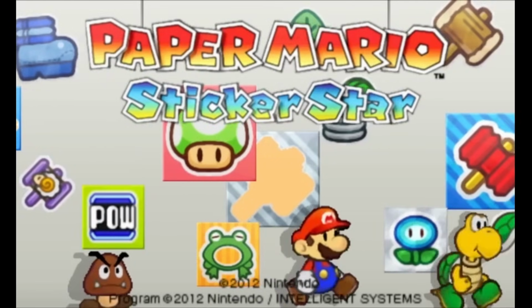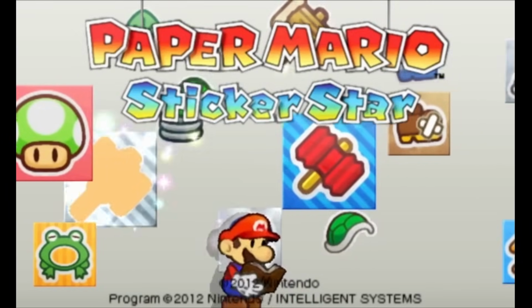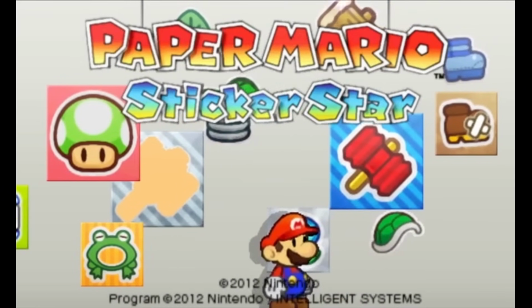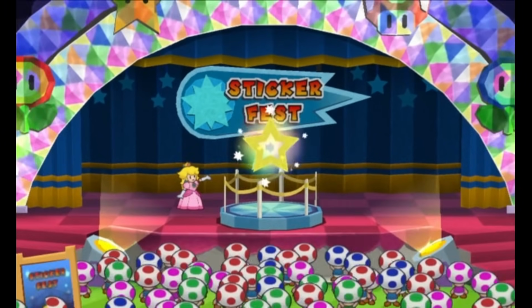I want to cut Sticker Star some slack. Sure, it's easily the worst Paper Mario out of them all, but is it really that bad? The Paper Mario community did not receive this game very well, but the child in me really wants to give this game a fighting chance.